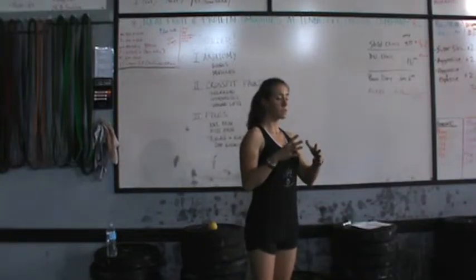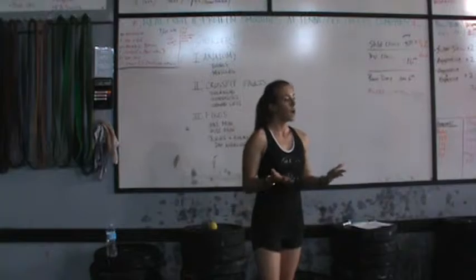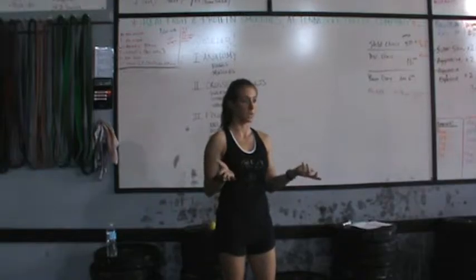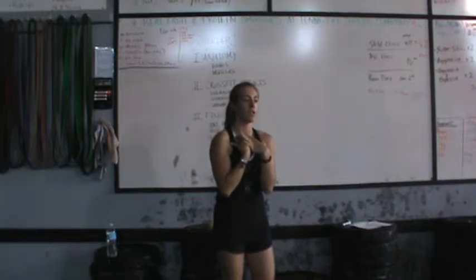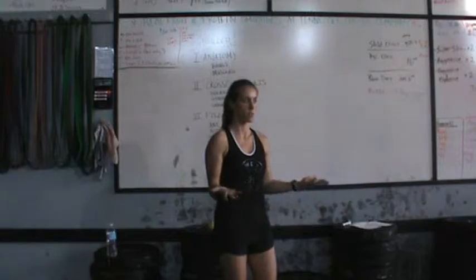So, for scapular stability, some of the exercises you can do, these are part of a push-up plus. I like to just call them pretend push-ups because the way I see it, with gravity and posture and everything else, you really don't need to be doing a whole lot of chest work. That includes push-ups.